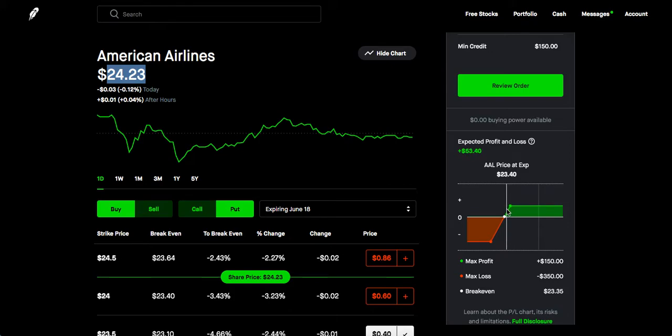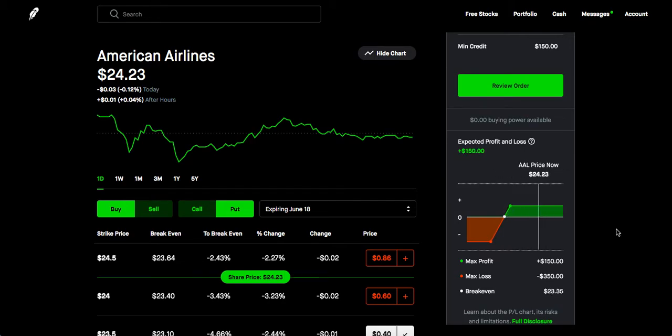And this little channel right here is where we get a partial profit, it's called, between $23.35 and $23.50. Anything in between that, we're going to get a partial profit of anywhere between $0 and $150, somewhere between that, depending on where the strike ends at the end of the day. Now, if it goes under $23.35, we lose money. We're going to lose max loss at about $23. We're going to lose all $350. So our break-even price is $23.35.